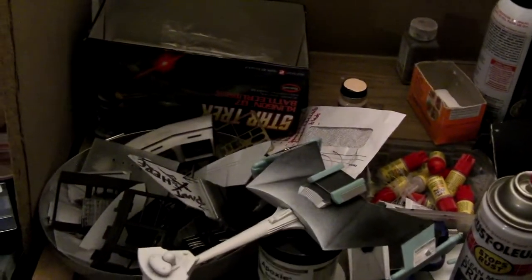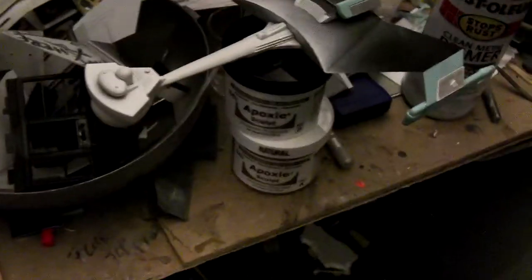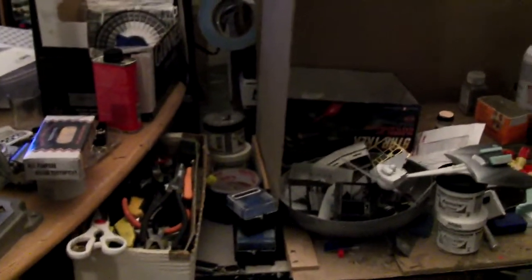I picked up this kit the other week — that took about two hours to put together and get to this point, but it needed a lot of seam work. For a small, simple, cheap kit, it builds nice but you got a lot of work to do to really bring it home. I picked up some extra Ava's epoxy which will also help me move along on the C57 here. There's a lot of seam work to do on that. Bondo might work pretty well too, but that stuff is just really toxic for inside use even with every window, fan, and door going.